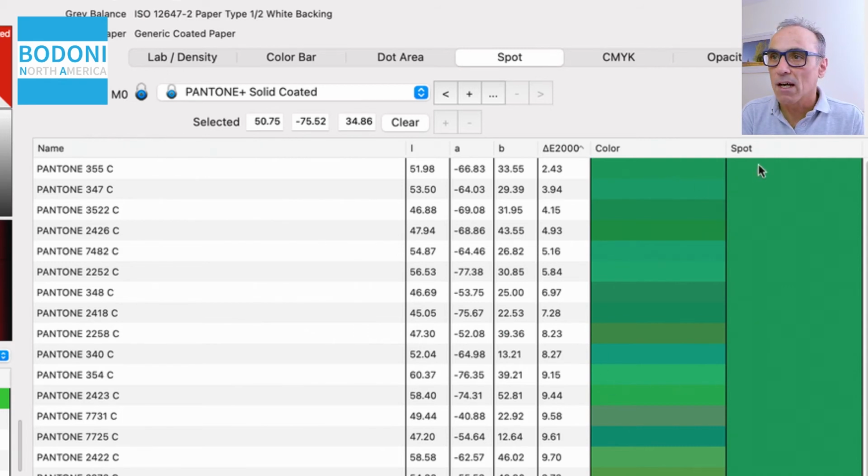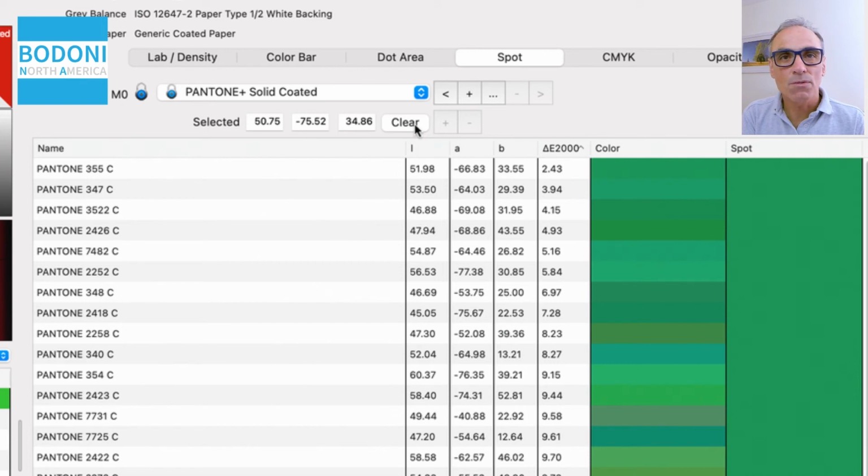So my measured colour is this spot colour here, and the actual colour of the Pantone 355 is shown in this colour here. So we can see the lab value of any Pantone colour that's a close match to our sampled colour, and we can see the delta E value, how far away it is, with the best one being listed at the top. We can also, in this part of the interface, see the measured colour's LAB value. I could press the clear button if I wanted and just clear that.